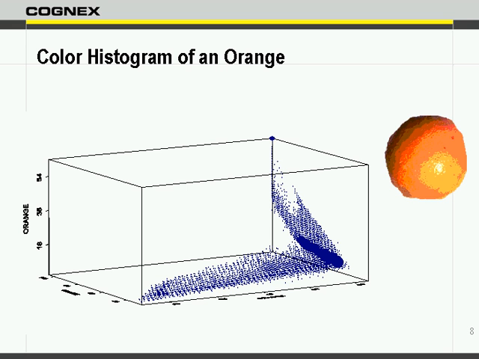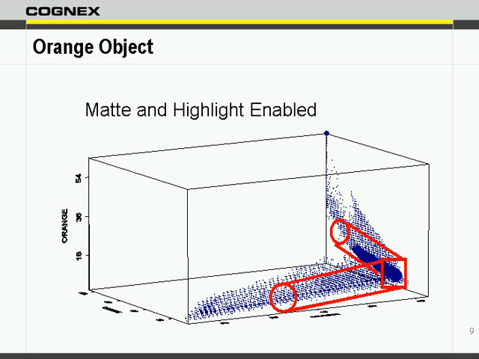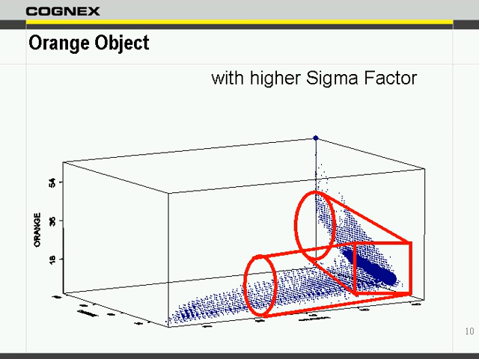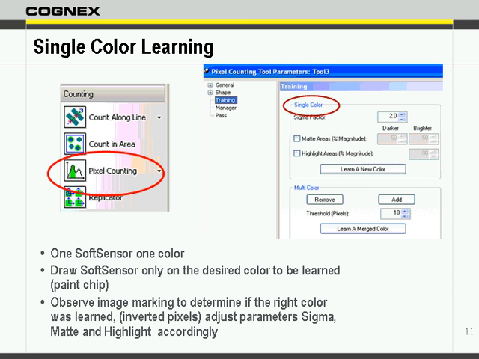We see a couple of areas here where colors have saturated. If we want to increase the area around it, so more colors, these will be colors that are not the same color content, lighter or darker, but rather different colors that are together, but very similar to what we learned initially, we would increase the sigma factor. So this is an exaggeration to illustrate that fact. So this way you can manipulate that color that you learned. And again, this is available when you use single color learning.